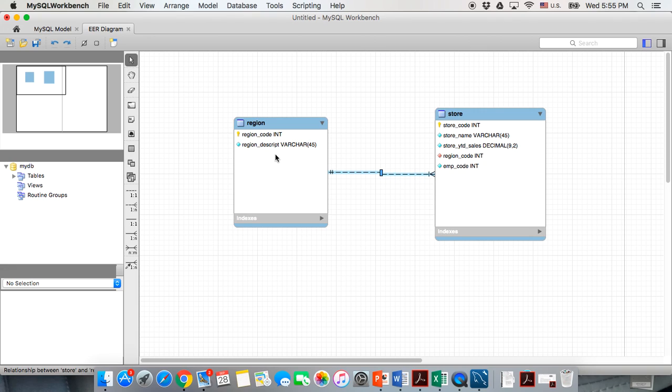That means in this relationship, stone cannot exist without the existence of region, and region cannot exist without the existence of stone. So that's the relationship.